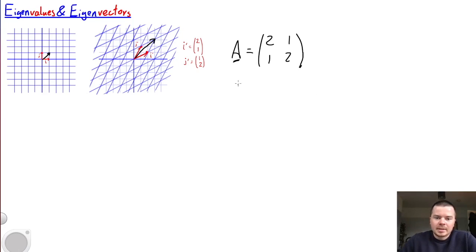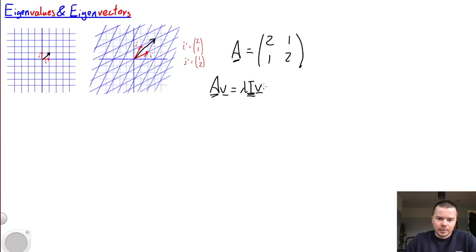So let's start with our definition of an eigenvector. We're looking for some vector v that when we multiply it by A, we end up with just a scaled version of that v. Now, we're going to solve for, first of all, the eigenvalue, which is this lambda here, and then we're going to use that value to solve for the eigenvector v, which is here. So, first thing we need to do is introduce the identity matrix onto this right-hand side, and all this is doing is just turning it into a matrix vector product instead of a scalar vector product, which we need to be able to manipulate this equation.